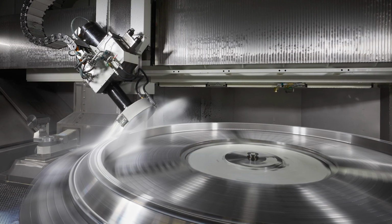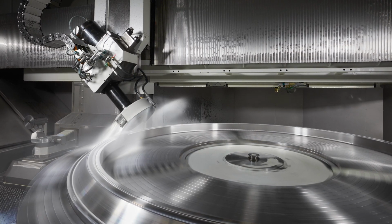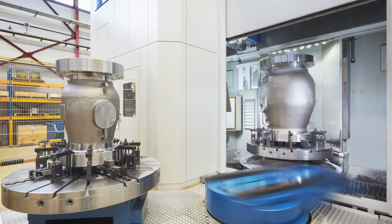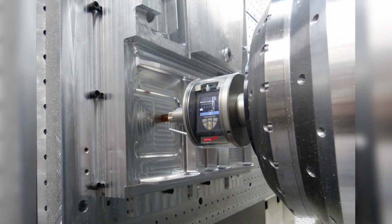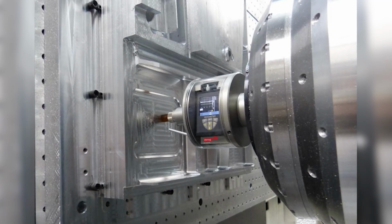But success is different to every customer. Some look at only cost, others look at accuracy, micron accuracy with every cut, and quality's top priority. So automation and single setup can be a deal breaker. Reduced floor space is very important. And of course, Industry 4 technologies are now driving investments. And what's really important with large parts as well is process safety through the whole product lifecycle, years, even decades. So it really depends on us delivering the solution that's right for the customer, that ticks all the boxes and takes away any pain that they're likely to encounter.